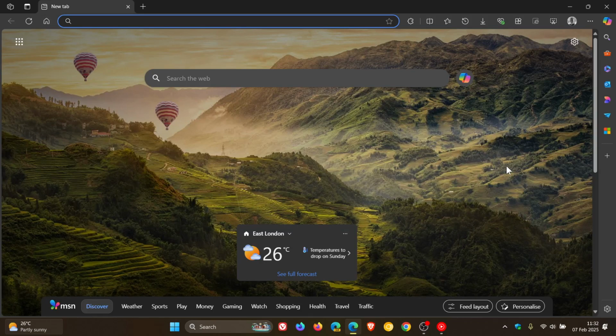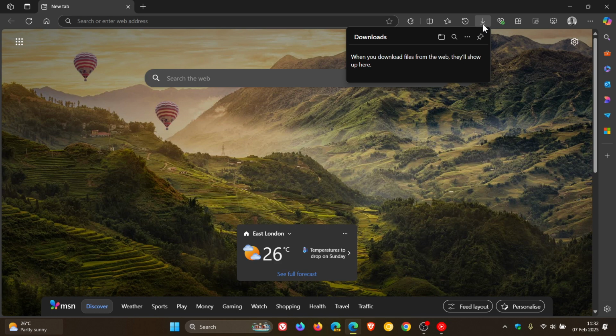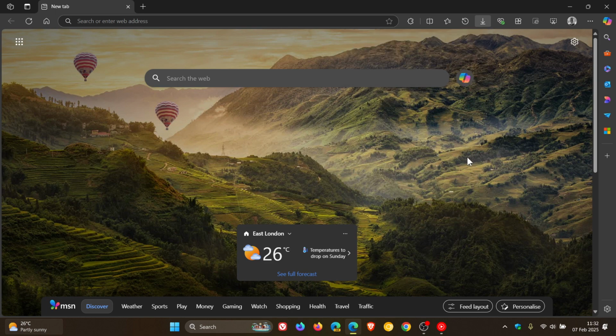And then they've updated the downloads UI to improve performance, with Microsoft saying the downloads user interface is rewritten to improve performance. Customer-facing functionality and UX from previous releases remain the same. So there should be a bit of a performance improvement with that downloads UI now, according to Microsoft, which I think is great.